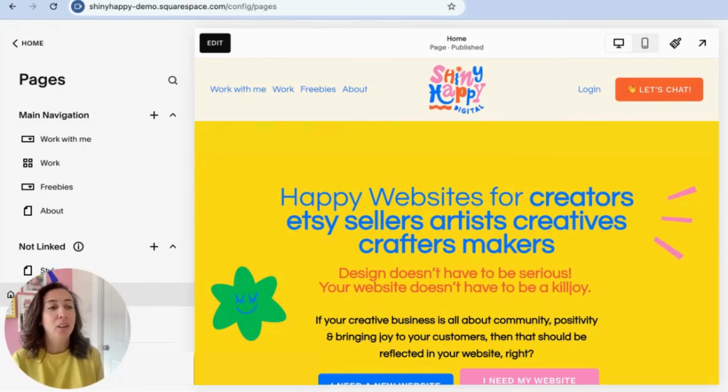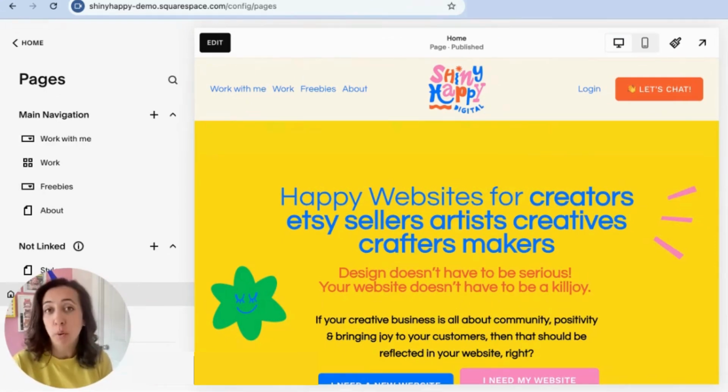So first of all, why would you want to bring a custom font into your website? If you've got a really cool font that's part of your branding, it can really bring in a lot of personality. It just makes your website look really unique, especially if you're using that font across your socials and email. It helps brand consistency, and it's a big part of your brand.